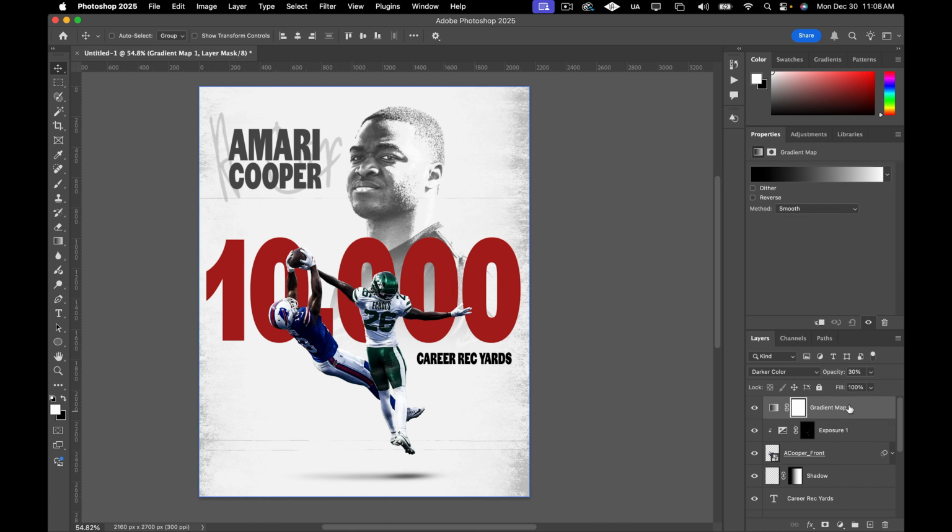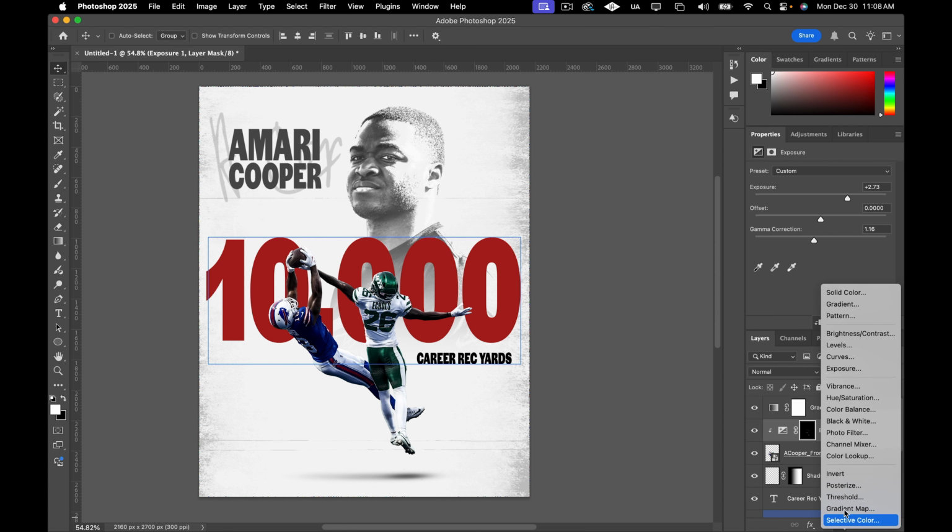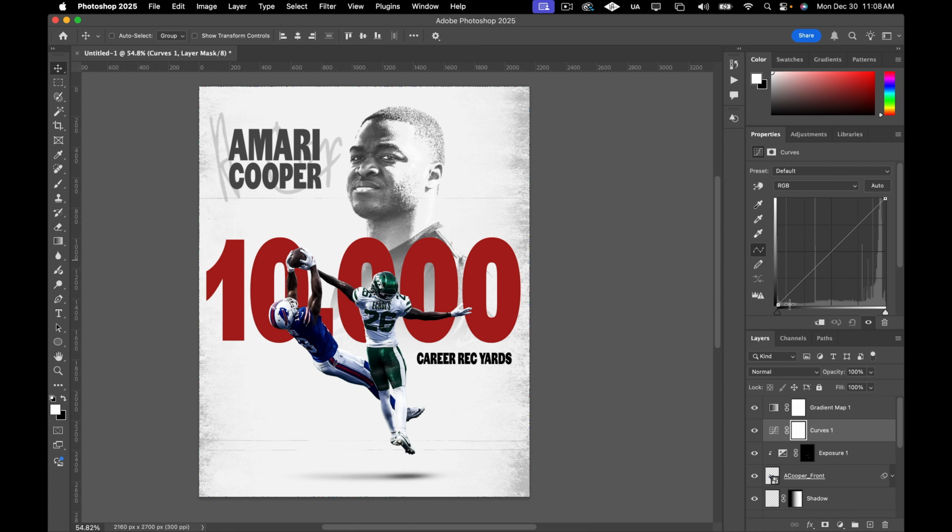All right. So the next thing I'm gonna do is maybe add a curve to the whole thing. So down under here, our adjustment layers, we're gonna go to our curves. And here I'm gonna try to click here, see if I can make the shadows dark, but not so dark you can't see the image anymore.